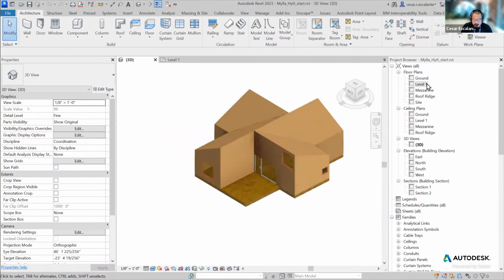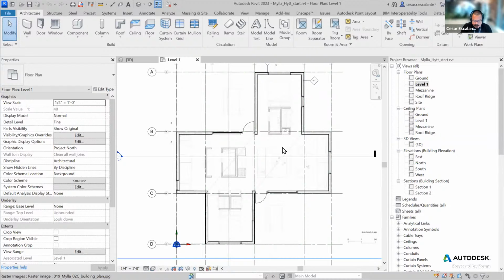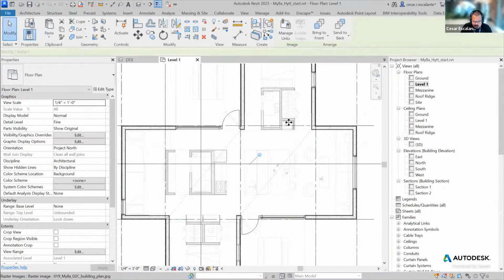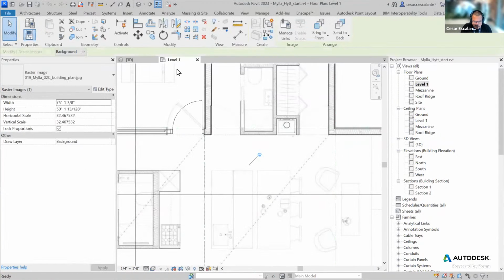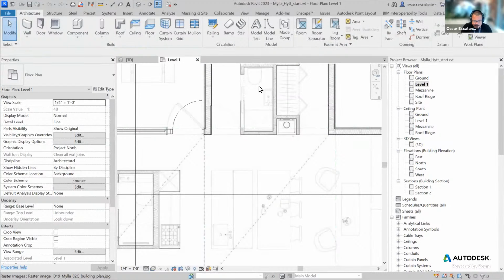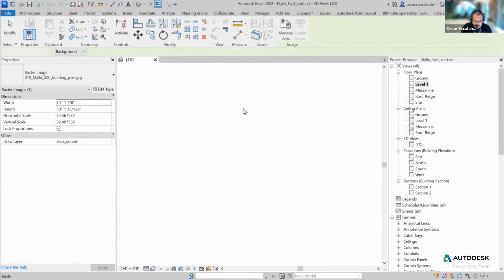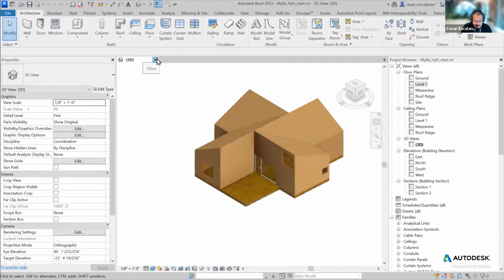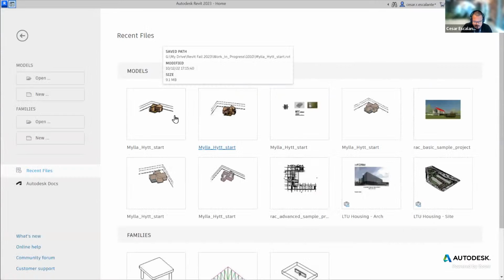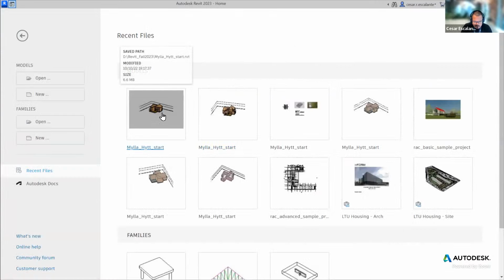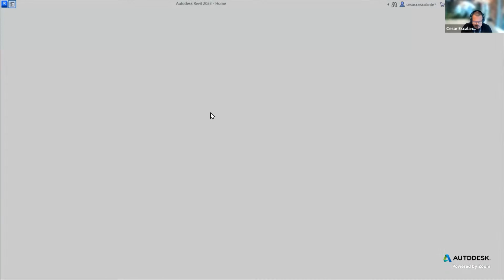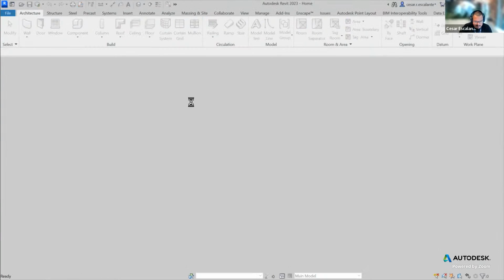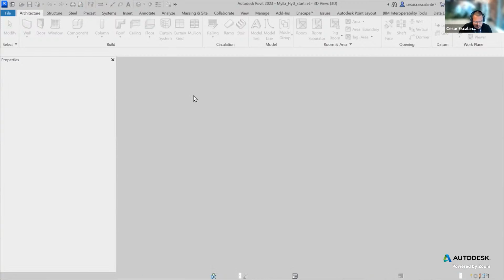All right, so on level 1, if I go to level 1, wait, this is not the file. Oh, this is not the file. This and save it back.